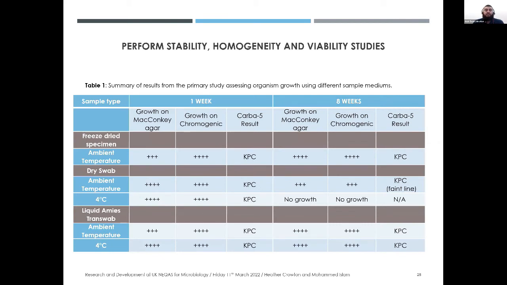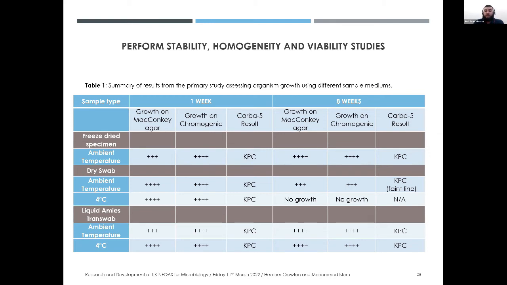This table shows the results recorded from the stability testing of the first study. It is to be noted that the results for the fecal transwab are not included. This is because testing on the swab type was carried out for 2 weeks only due to the unavailability of the swab type. We can see from our results, all sample types produced our expected and consistent results throughout the 8 week period and were able to correctly identify the target gene up to 8 weeks post the sample being prepared.